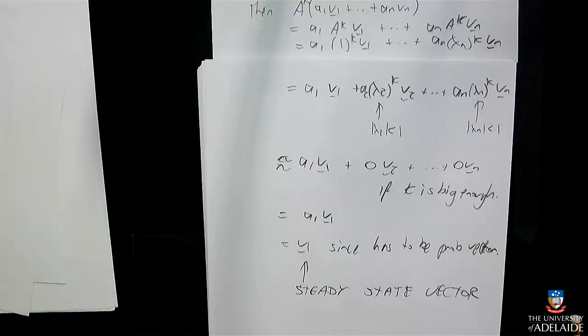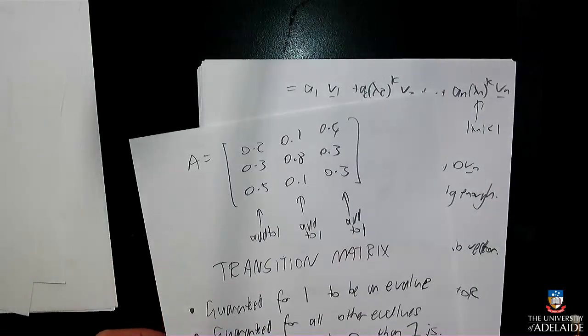Okay, it is sometimes possible, I think, but I'm not sure, I haven't studied this enough, that you can get 2 steady state vectors and then everything is thoroughly confusing. But usually there's only 1. Okay, so I'm going to show you how to find that steady state vector so that you can see how it works. And let's run with this matrix, and I really hope it's not bad.